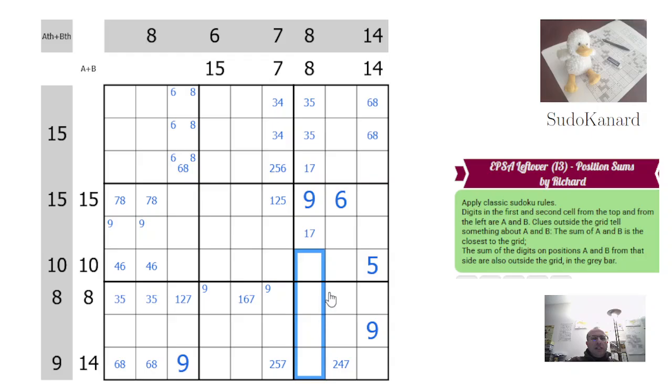This card still needs 2, 4, 6, and 8. So this is 2 or 8. This is 2 or 4. Oh, is that interesting regarding this? It might. I just noticed that this prevents the sum of those 2 digits. Well, it doesn't prevent the sum of these 2 digits from being 10. This is mandatory. But those 2 digits can't be 2 and 8, so they must be odd. They must be either 1, 9, and 3, 7. And knowing that this is not 3, this is not 7.